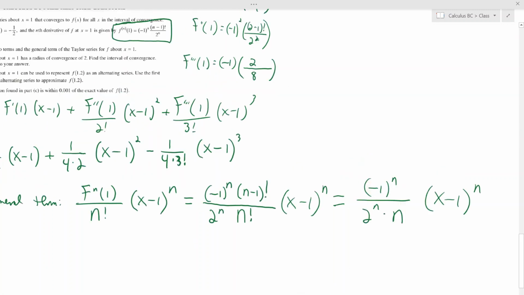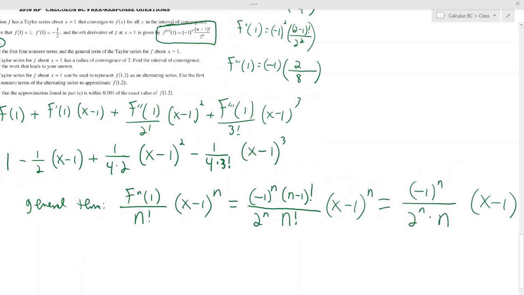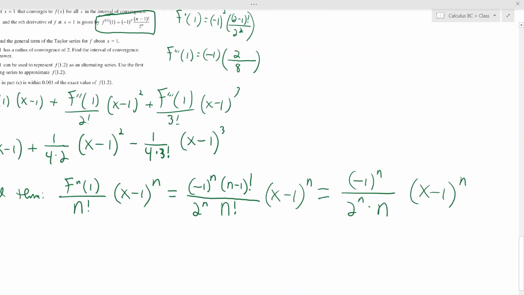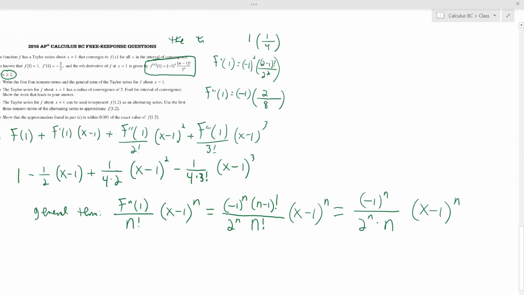There you go. And that's kind of hard to tell from up here, specifically because of this term here. We simplified that out, but if we had left it as 2 over 8 and simplified, you would have seen that happening. But either way, to highlight this, if you're given an explicit formula for the derivatives, even if you don't know what function it is, you can find the general term by just plugging that derivative expression into the general formula for a Taylor series.